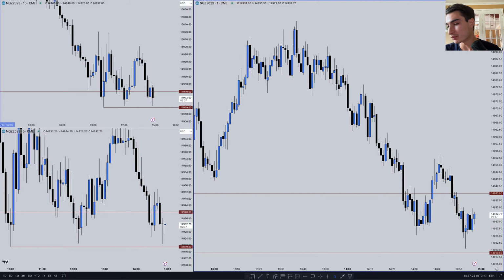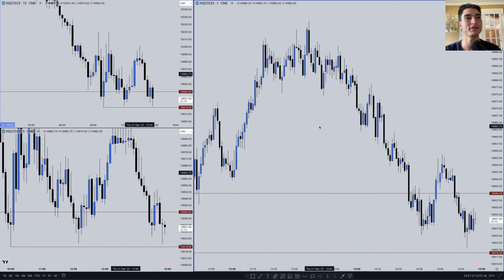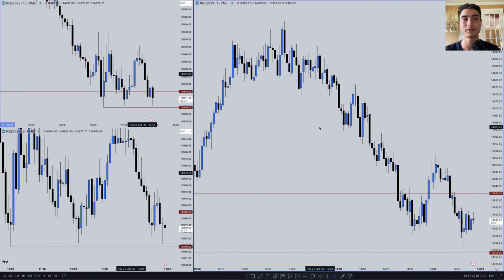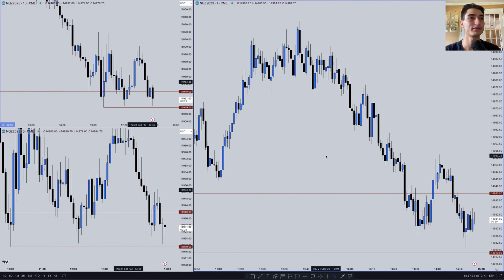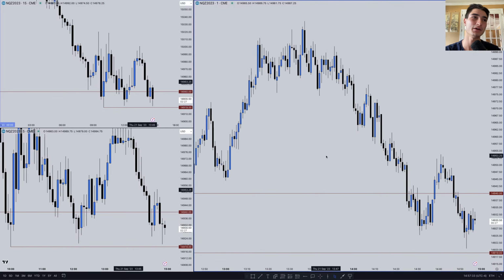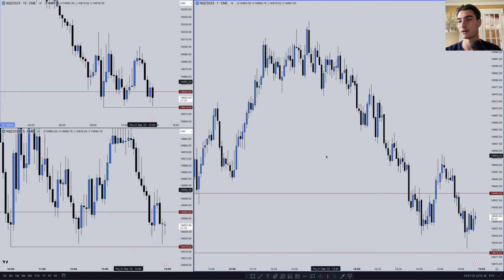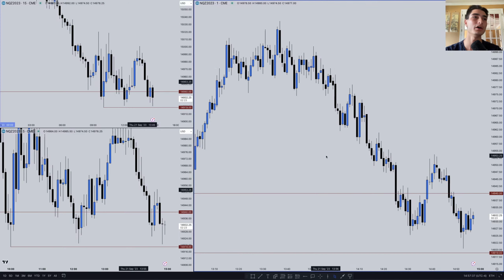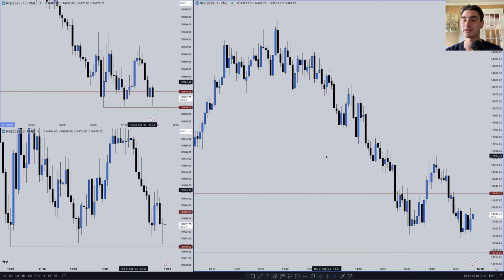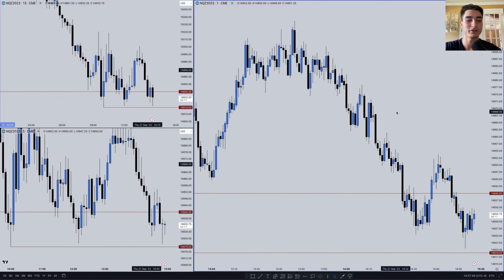Do you only use one lot size and add the trades? It depends. If it's a setup I really like, I'll go in with up to 10 contracts, depending on the account. Obviously, I'm not comfortable trading 10 contracts on an account size that's less than 250K personally. My standard is 3 contracts. So I'll go in with 2, and then if it's a nice opportunity I like, I'll pyramid. So I'll show you guys how I do that.